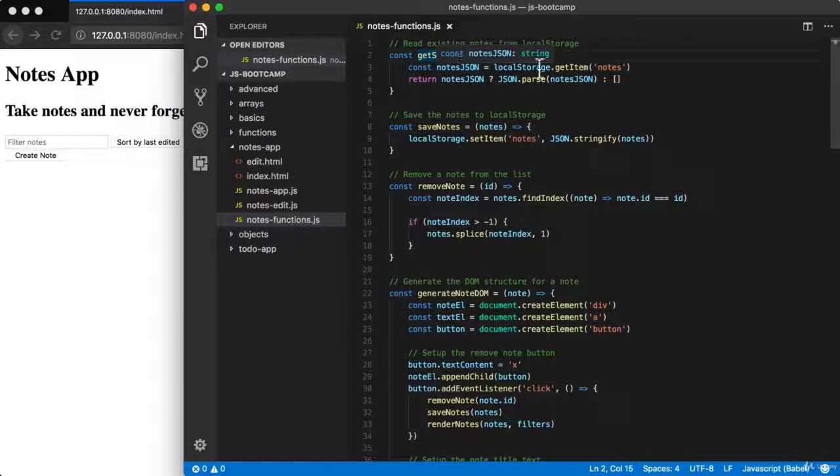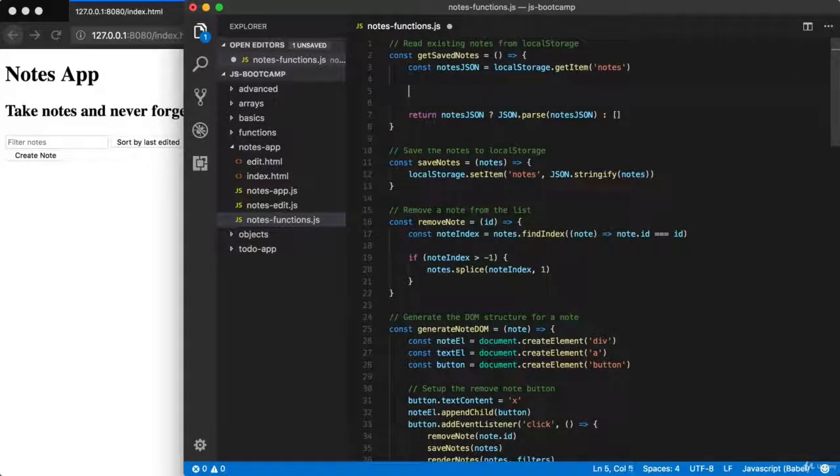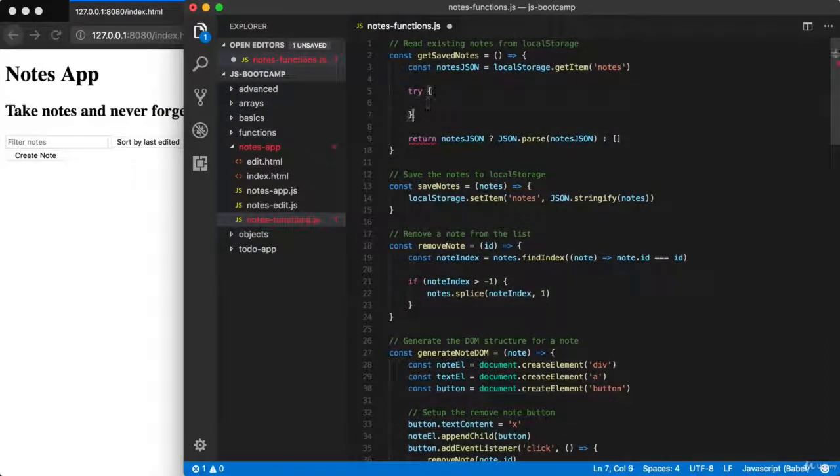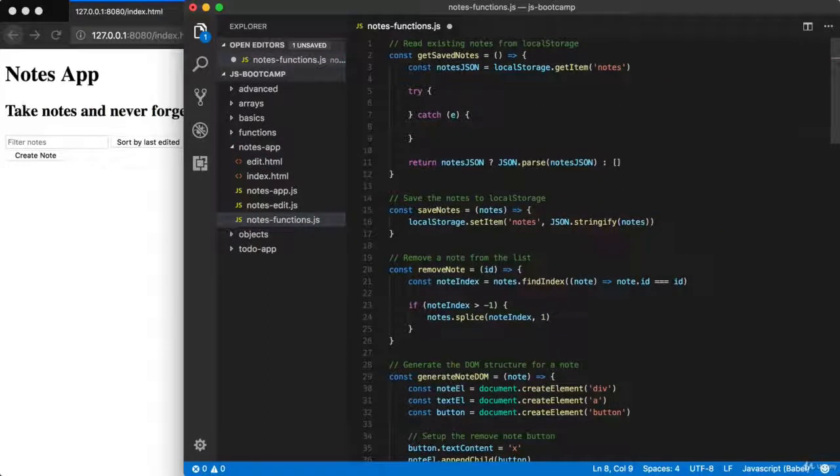The first line is going to stay exactly the same. We're still going to blindly read the data out of local storage. Nothing wrong with that. Next up, though, we're going to add a try-catch statement. So try with our block, catch with our error and our code block, and then we're going to take this line exactly as we already have it, cut it out, and paste it up above.